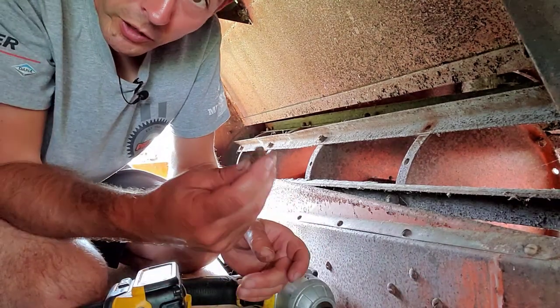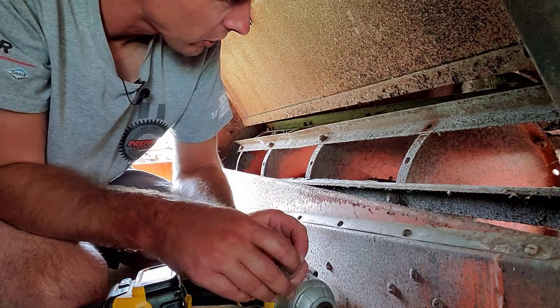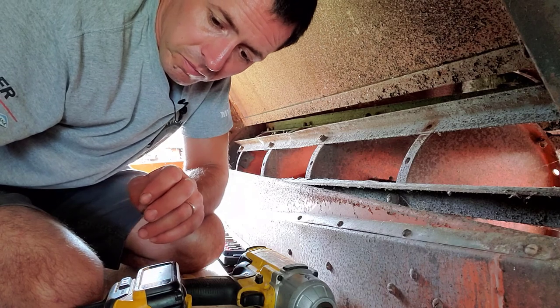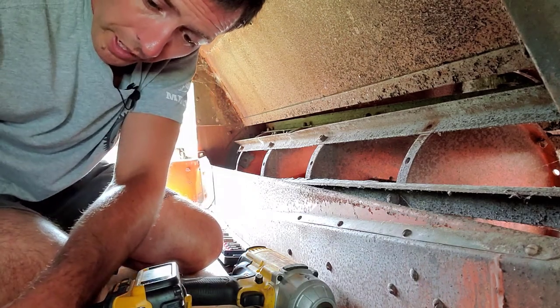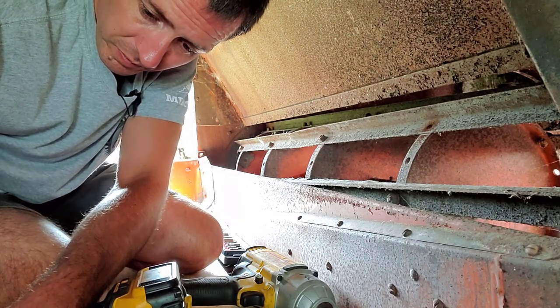And these are fine thread bolts, because this is going to be turning pretty fast. I mean, several hundred revolutions per minute. If you end up breaking one, I would definitely go back in with a fine thread bolt. Get that out there.